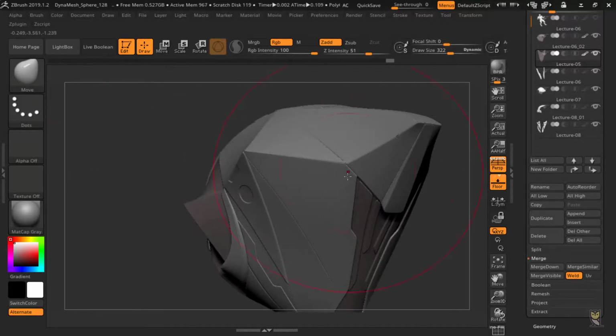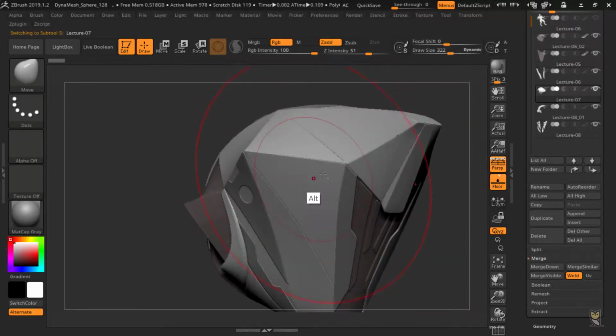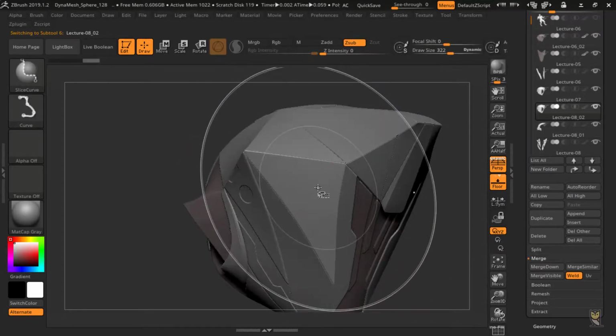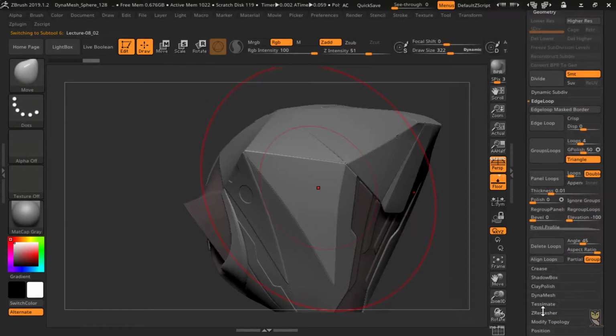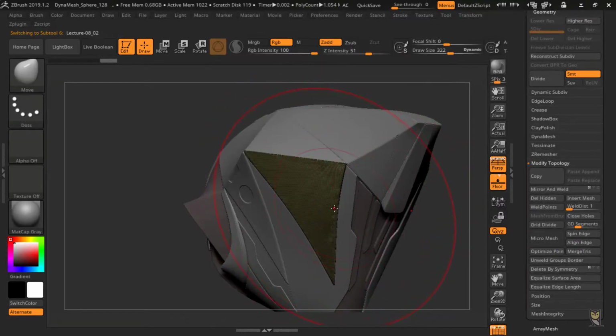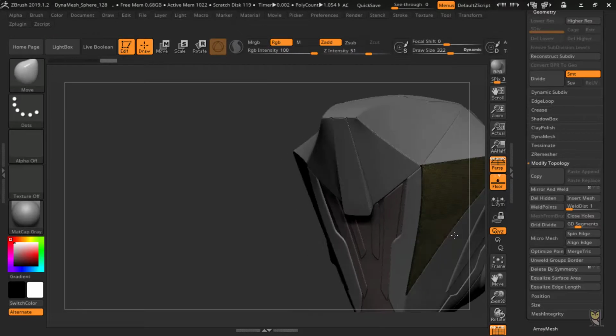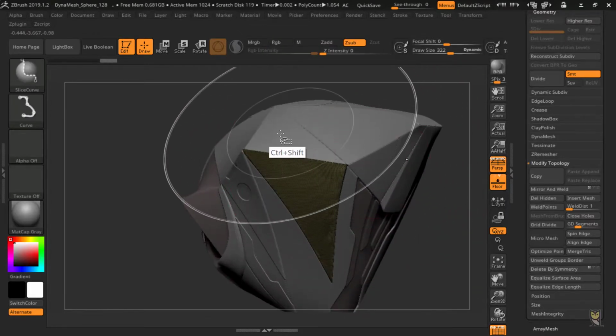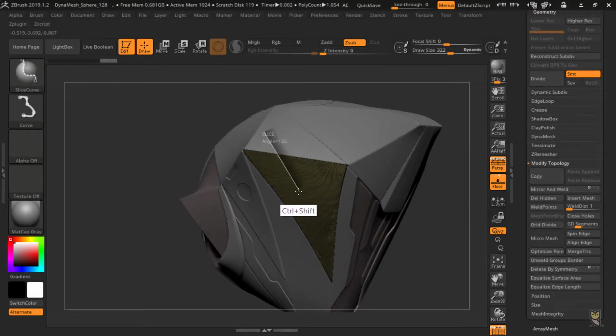Oh, actually, the more I look at it, the more I want to do something here. Let's duplicate that. We'll have this piece here. I'll delete the hidden. So we've just got this piece. I want it to flow in the same way.